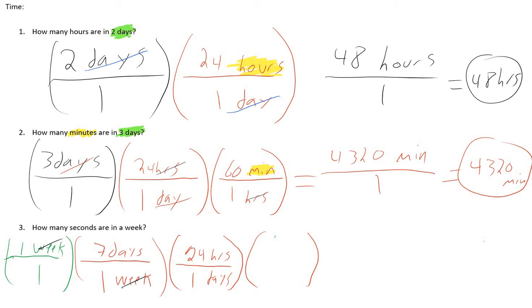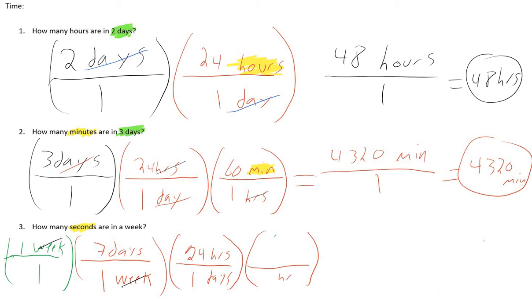And then we'll make our next rate. When we're waiting to get to seconds, that's another thing we want to keep in mind: what is the unit that we're attempting to get to. We're pretty far out still because we're at hours. So we have 1 hour in the denominator, so that's going to cancel out with that unit. Days has also been canceled out. But in 1 hour, we want to get to seconds. I don't know how many seconds are exactly in an hour, so I'm still going to stick with minutes, 60 minutes. And then our final fraction will be minutes on the bottom.